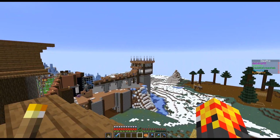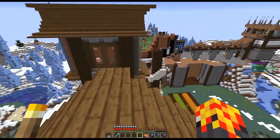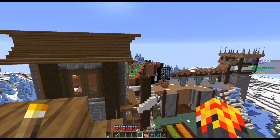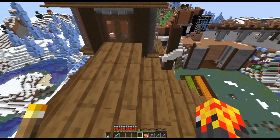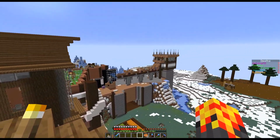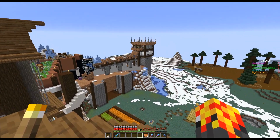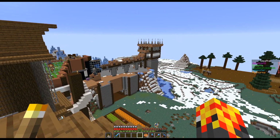I'm very happy with the outcome, and I think it matches much better to the style that we had going on previously. At some point, we're going to cap off the roof here, and this whole ledge up above this hill is going to look absolutely amazing and stunning once we're done with it. I can't wait. And then we're going to start focusing on this lower part. Oh, it's going to be sick.